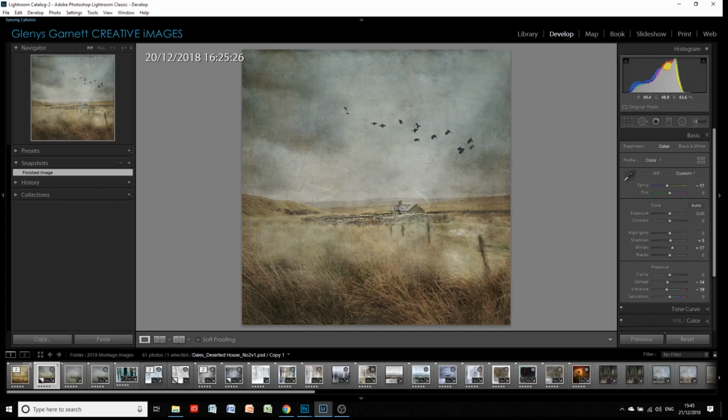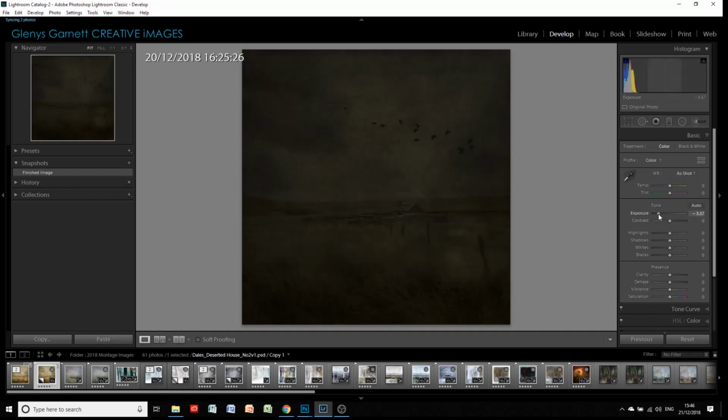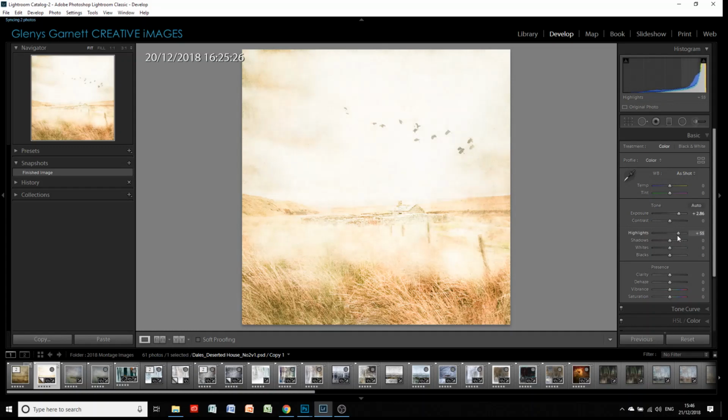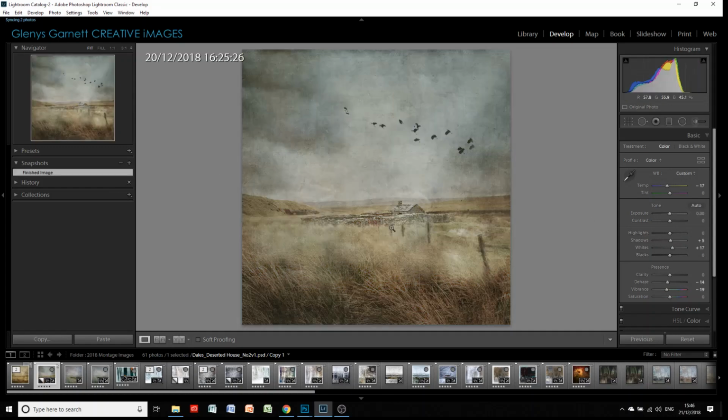Now, just a little tip in Lightroom: if you're making changes to an image, but then you want to try something different, something new, just go to snapshots. When you finish your processing, go to snapshots and create a new snapshot and call it, say, finished processing or finished image. What that will do is create a snapshot of where this image is and all the settings. So if you reset it, or you decide you want to do something different, but then you play about and mess it up and you can't get it back quite how you want, if you just click finished image, it takes you back to where you were. So it's a really useful tool.